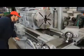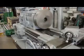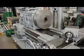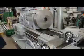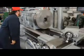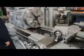Okay, 400 RPMs. This is a 21-inch four-jaw chuck that's spinning at 400 RPMs. There's 16 spindle speeds ranging from 9 to 400 RPM. That's 16 changes. It has a number 5 Morse taper in the tailstock.